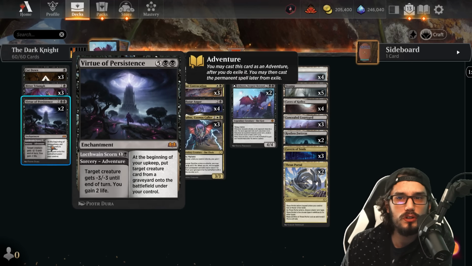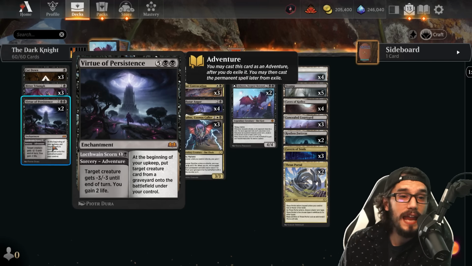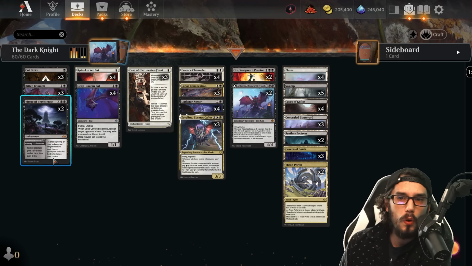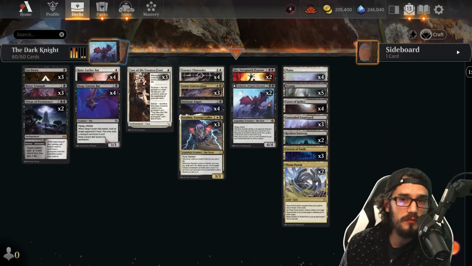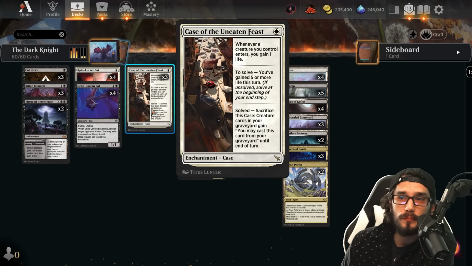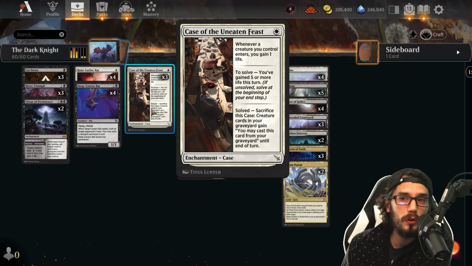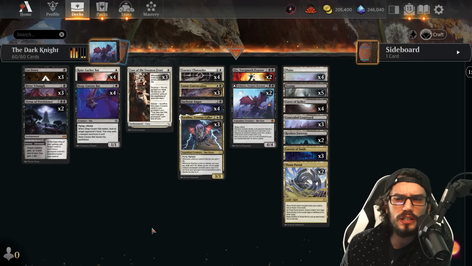We can also bring our creatures back via the Virtue of Persistence for 7 from any graveyard at the beginning of your upkeep to your battlefield, which is nice. Only downside here is grabbing it with the Augur. It's 7 mana, but it probably won't happen often, and well, you've got a ton of life gain to sustain yourself. Speaking of that, the Case of the Uneaten Feast: whenever you have a creature enter the battlefield, gain 1 life, right? And then to solve it, gain 5 life in a turn. Once it's solved, we can sacrifice it to play creatures from our graveyard for the turn, which is pretty cool. Mostly looking for the life gain whenever we play a creature or have it enter, which is pretty decent.